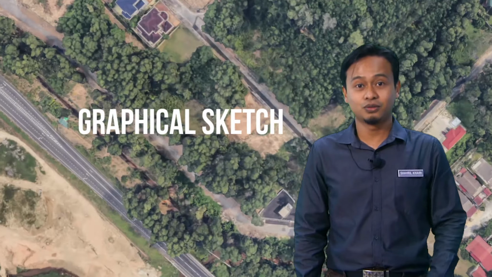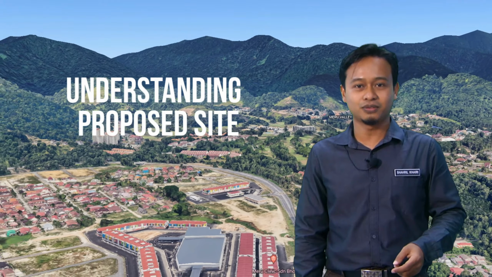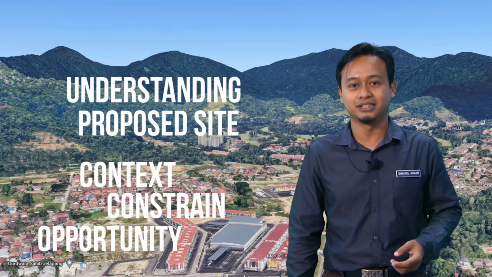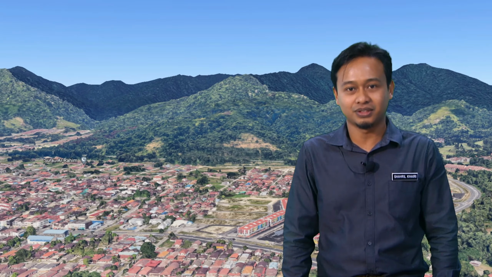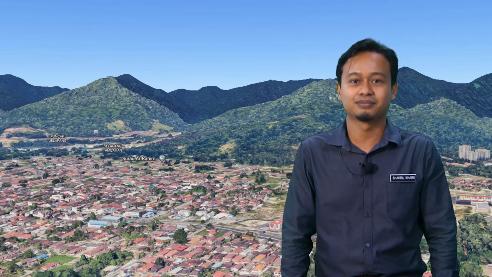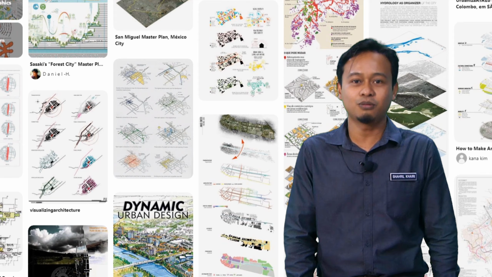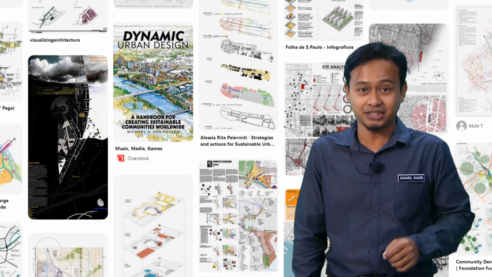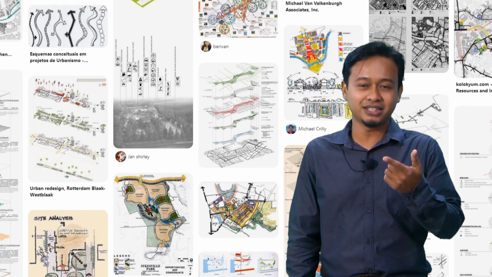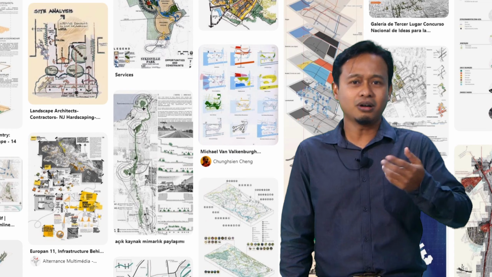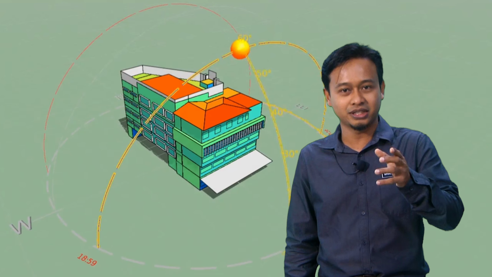The objective of doing site analysis is to provide an understanding of the proposed site in terms of its context, constraints and opportunities. In architecture, the context includes everything from the physical conditions of a site to its socio-cultural conditions. We can see here some examples of site analysis, where the output is not only limited to a presentation board, but can also be produced and presented as animation, video presentation, model study and so on. All of this creative work in presenting the site analysis aims to deliver the important information about the selected site.